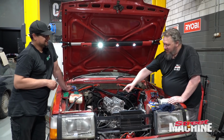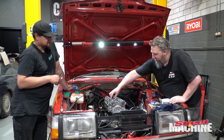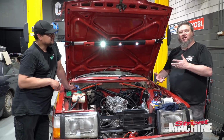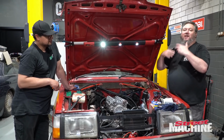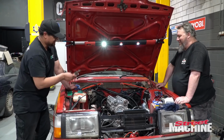So now I've got to rotate the cams to top dead center. Well, I actually have to pop this one off and put the seal in and torque that up properly, and then rotate the engine to top dead center. Then we can do the timing belt and all that stuff. But you won't be here for any of that because you want to go. I'll leave the fun to you.